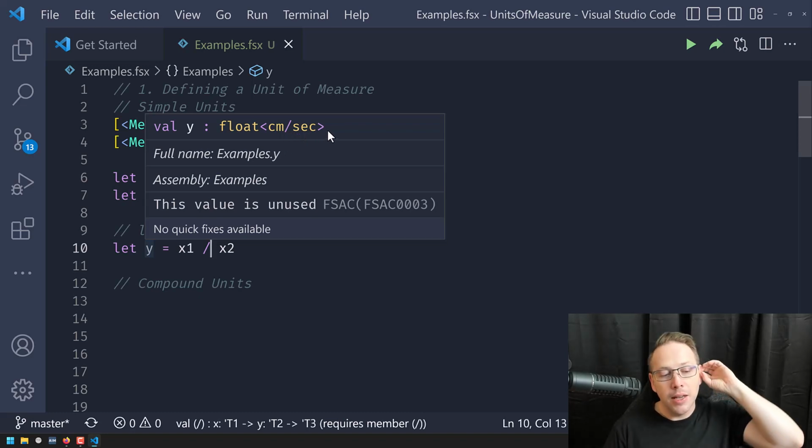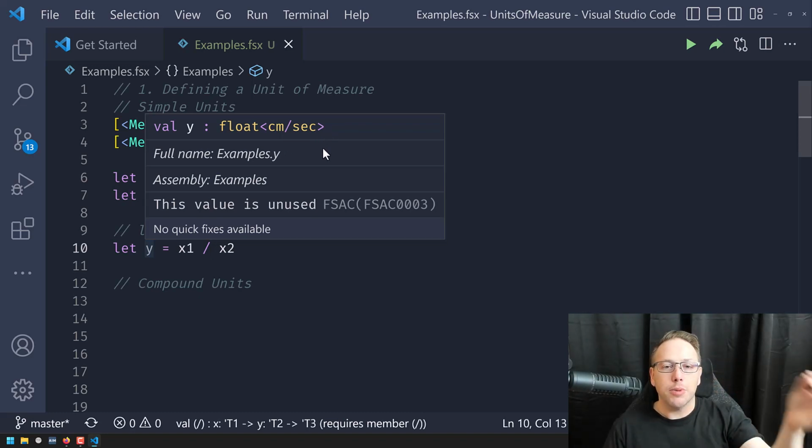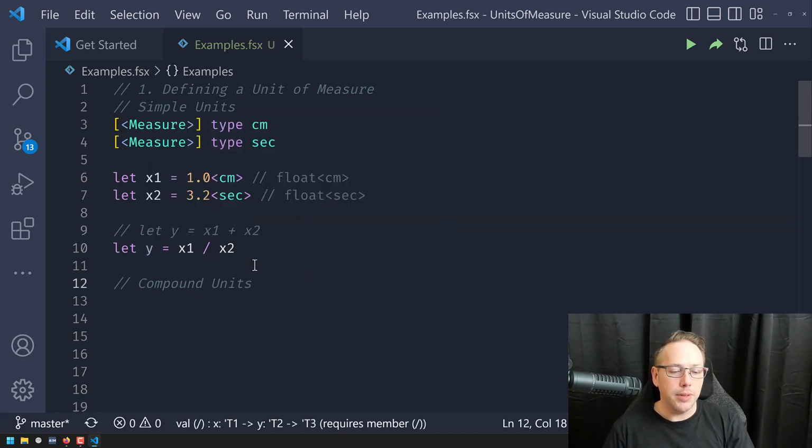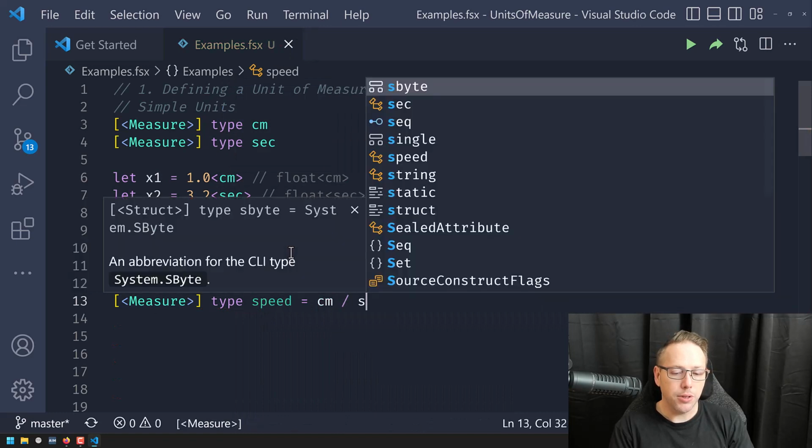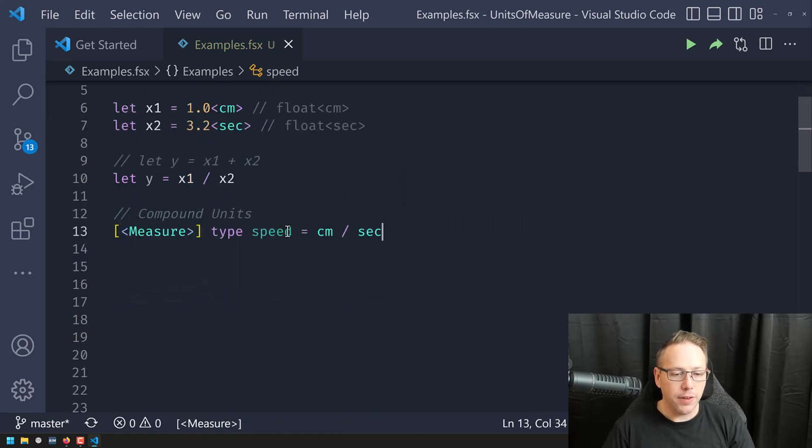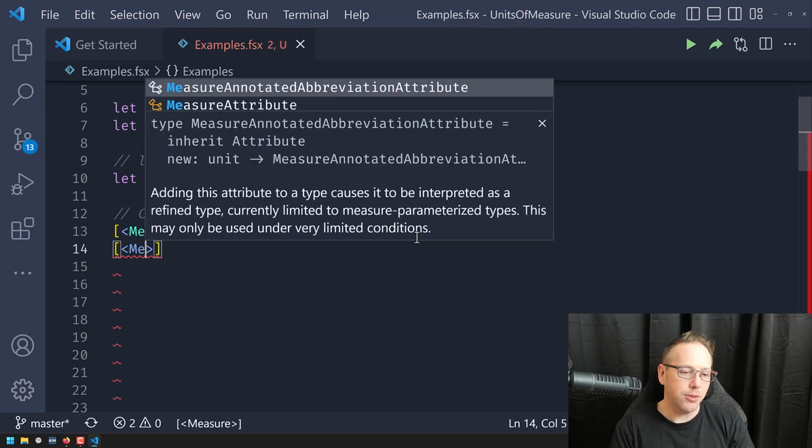This is fantastic. So here we go. We see that algebra is working, units are flowing. Well, what happens if we want to define a unit that is a composition of units of measure? Something like speed would be an example of that. So let's say for us, type speed is equal to centimeters per second. So now I have defined a type, which is speed, and its definition is the division of these two units of measure. I don't know all the units off the top of my head, so I'm just going to make something silly up.